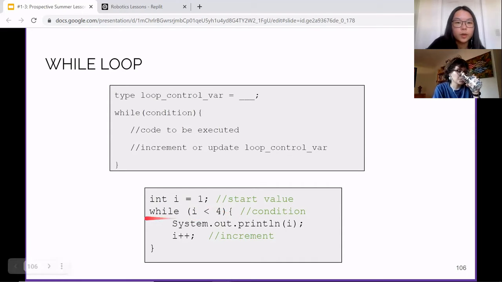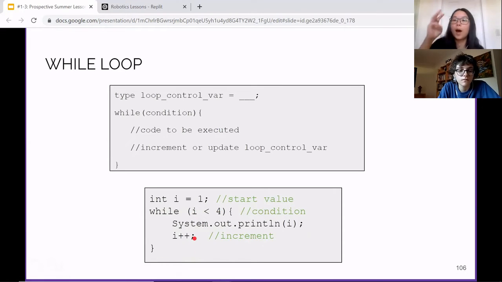So this is basically saying while i is less than 4, print it and then add 1 to it, right? So you're basically saying if i is less than 4, which means if i is less than 4 is true, so 1 is less than 4, which is a true statement, right? It's going to print i and then it's going to add 1 to the value, right? So now when i comes out of this loop, i is now 2, right? It's going to go through and be evaluated here again, right? Since 2 is less than 4, this condition is true. And then this i will be printed out and 1 will be added to it, right? So now i is 3.